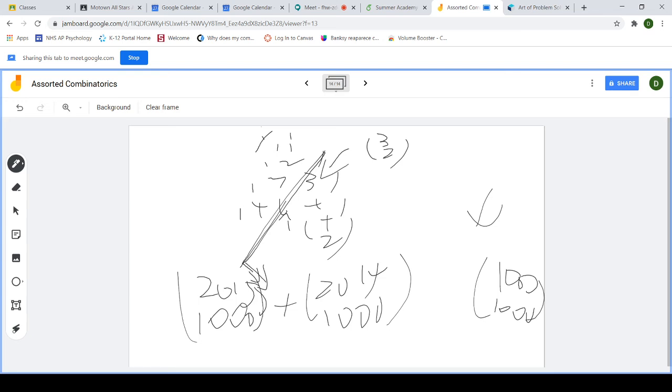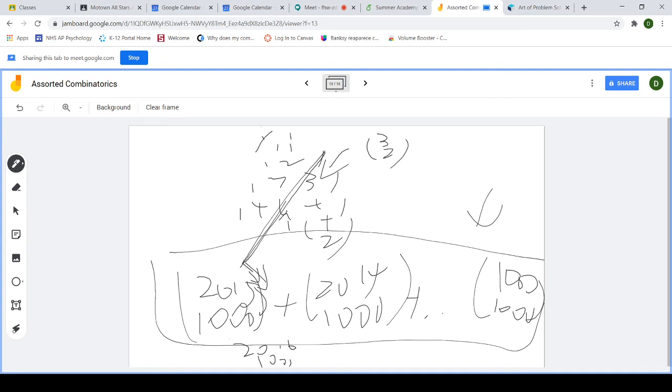Now we can use the hockey stick formula again, but on this. Notice that we can use it on this sum right here. This ends up being 2016 choose 1001. Which means that the answer we're looking for is 2016 choose 1001 over 2015 choose 1000, the total number of cases. Figure out what this is, and you're done. It's not really hard to figure out what this is. Just write it like 2016 factorial over 1001 factorial and so on.